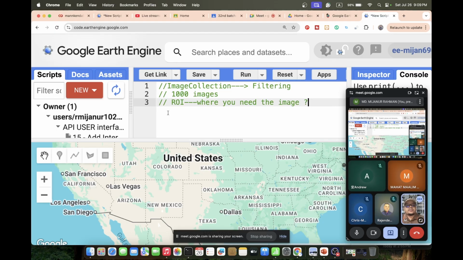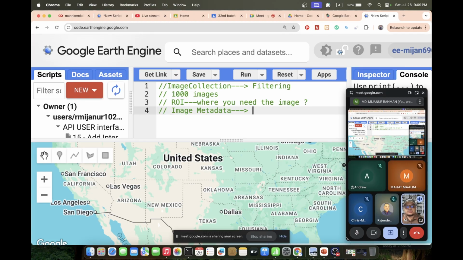The second factor is called the image metadata, mainly image properties. Suppose I need the image only with less than 1% cloud cover, or 10% cloud cover, 5% cloud cover. So this is another factor for filtering an image collection.